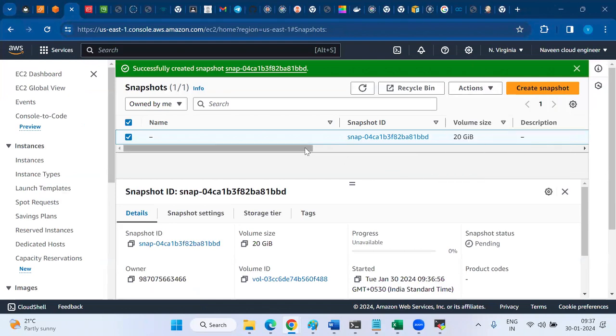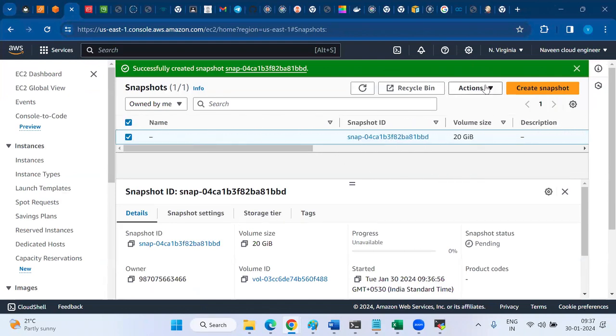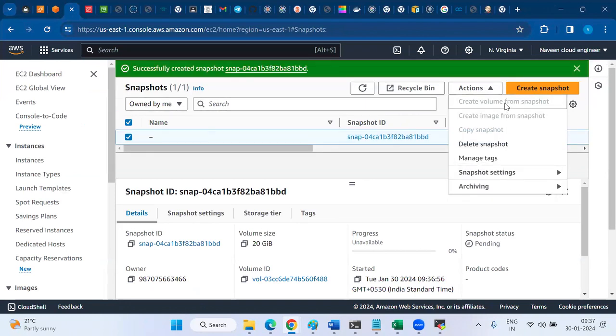It's updating, so it will take some time. Once it is done, we can create a volume from the snapshot again. The volume is ready, our image is ready. From the volume, we can attach it to a newly created EC2 instance, and your instance will be created with the same existing volume. Or you can create an image directly, and from the image, we can directly create an EC2 instance, right?